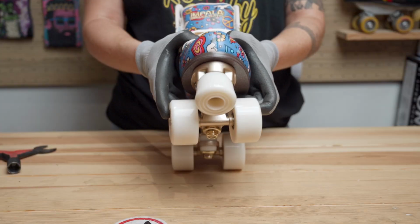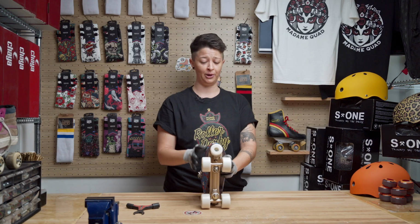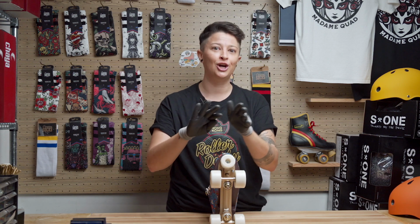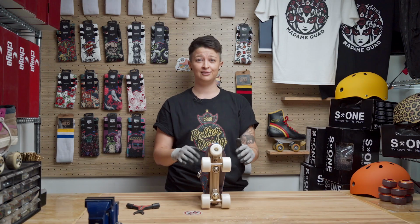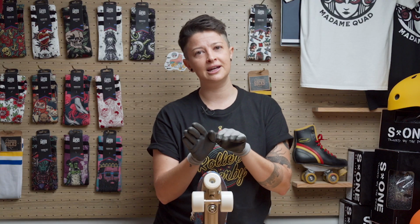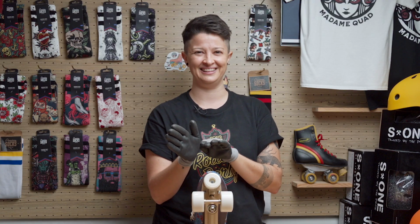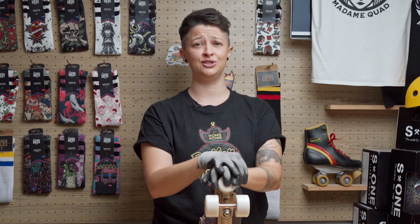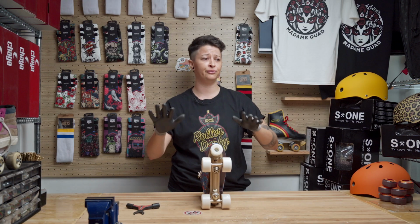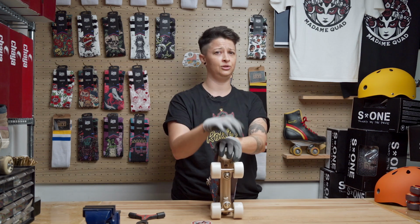So, pros and cons of loose trucks. One of the biggest pros is that you have more agility when your trucks are looser because you need less energy to steer into specific directions. So that means your maneuverability is so much better. You can almost just look in the direction you want to turn and then you're going to turn in that direction. One of the cons of a loose truck is that it might feel a little bit unstable or a little bit wobbly, especially for beginners. So do be sure if you're feeling very unstable, the first thing you can look at is your truck adjustment.